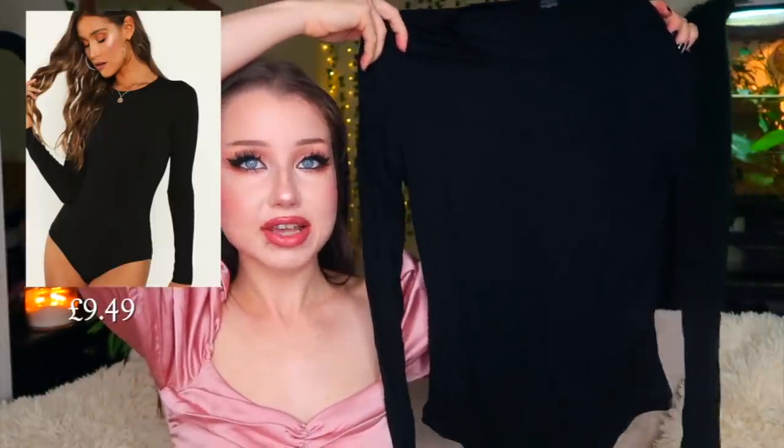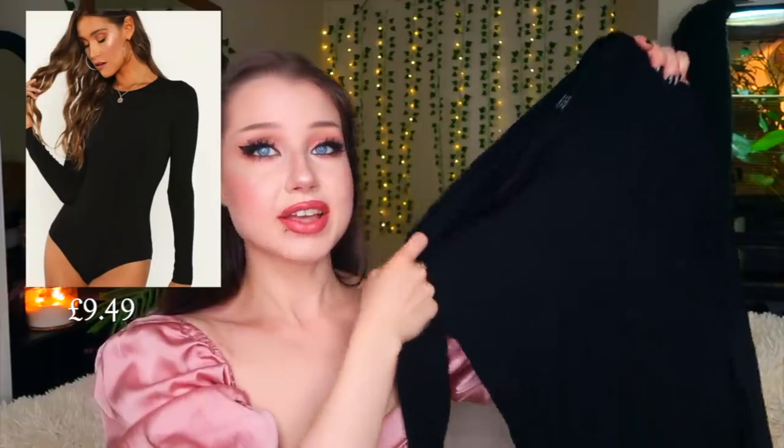The next thing I got was another pair of shoes — these are the exact same as the white heels but in black. After that, I got this cute basic bodysuit. I'm getting this because I've been wearing my other one since 2016 and it has little stains that won't come out. This is just a staple to have in your wardrobe that goes with anything, and it feels really good quality — very stretchy fabric.